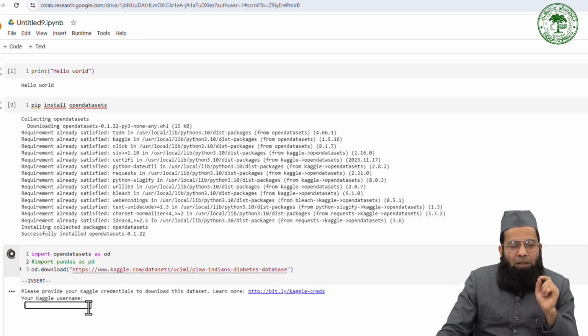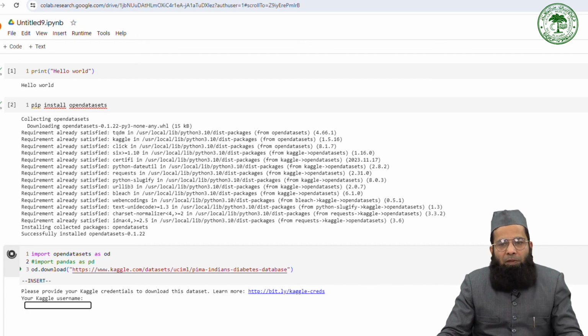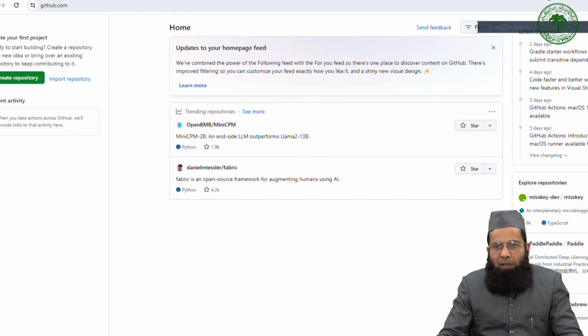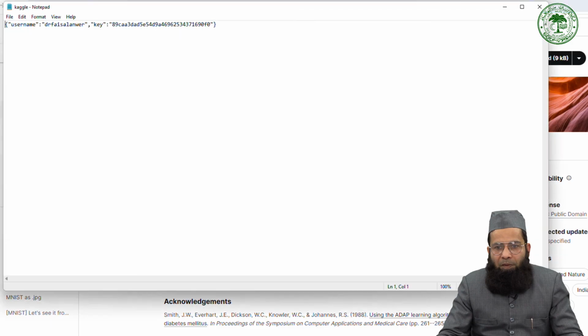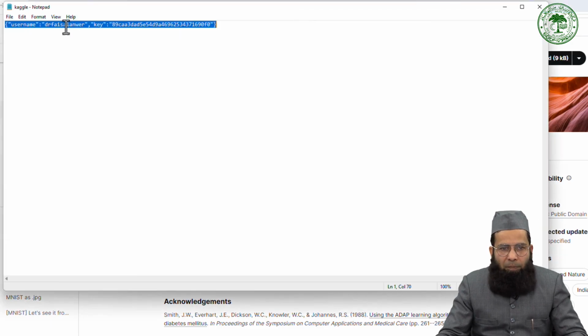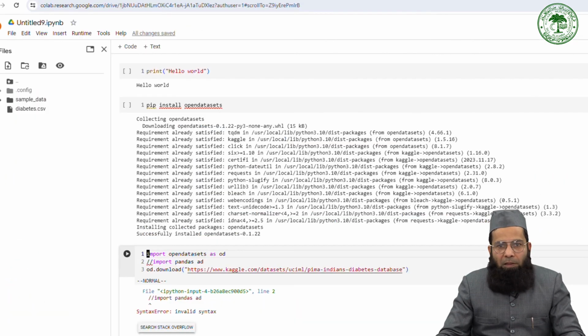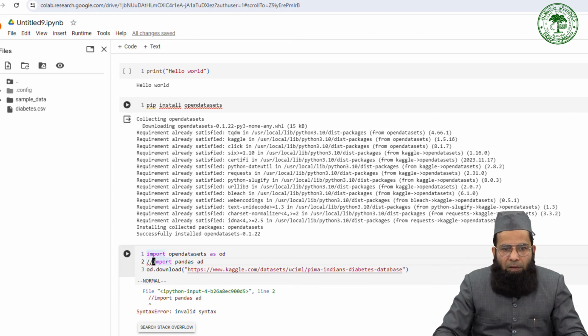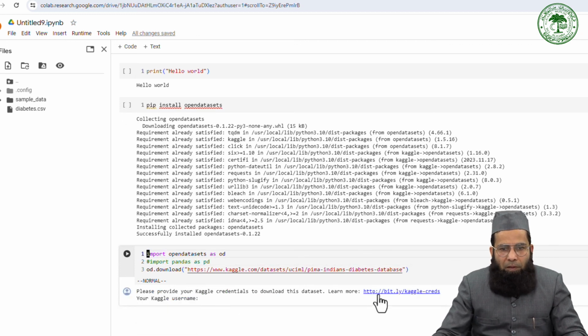Here it needs a username and key. I have already opened that in a particular file. Let me show you where that file is. Yes, this is the username. I will copy this and provide it here.